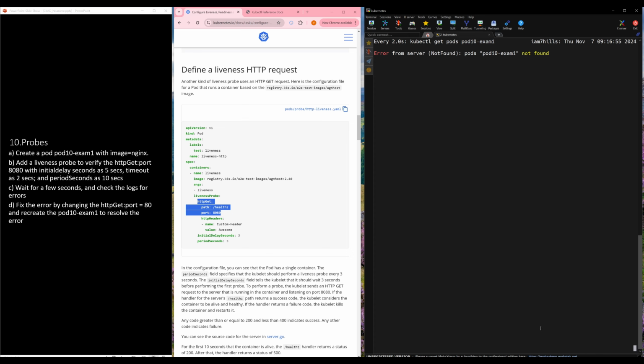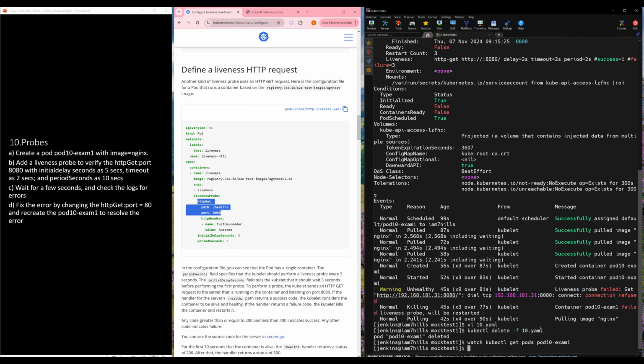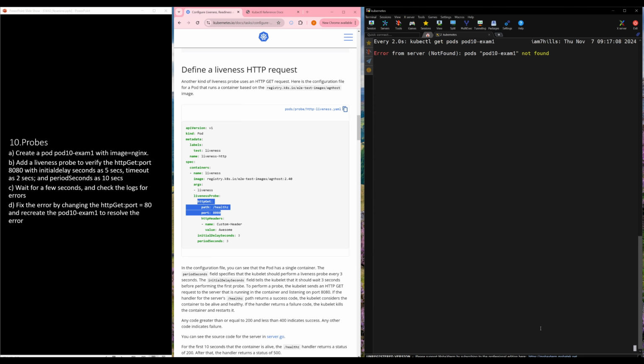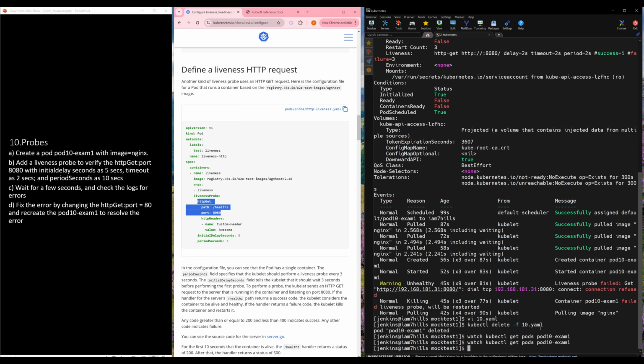Takes time. It might be pulling the image. Okay, sorry, I had only deleted it. kubectl create -f end.yaml.